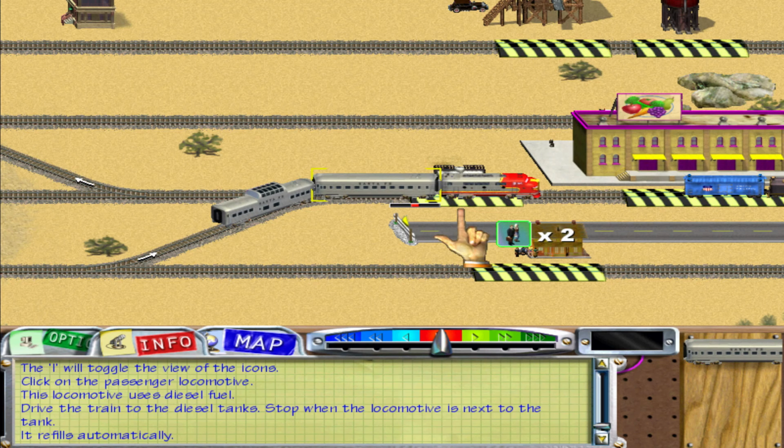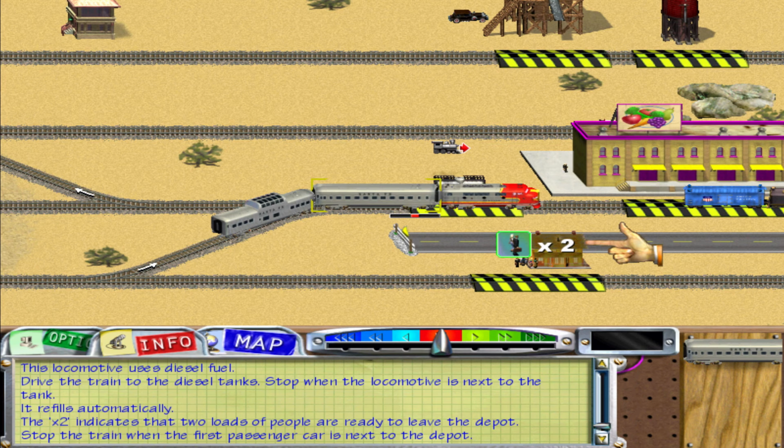Now, pick up some passengers. There is a times 2 symbol next to the passenger load icon. This means that there are two loads of people who need to be picked up. Stop the train when the first passenger car is next to the depot.